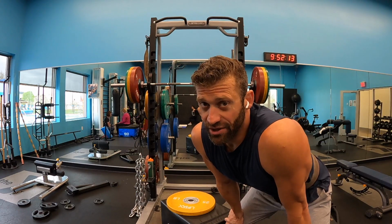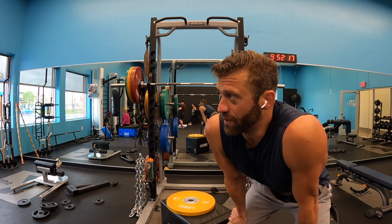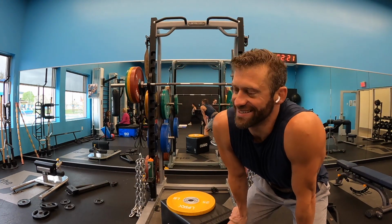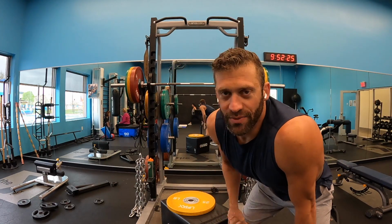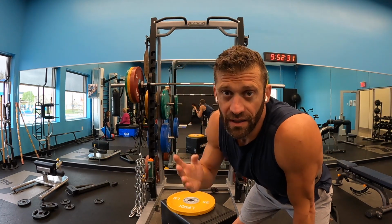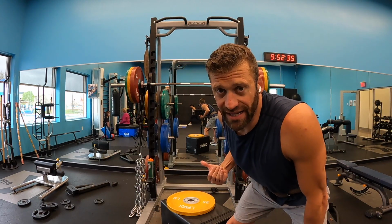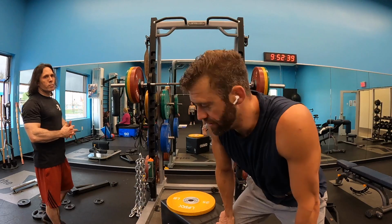I've been struggling though. I mean, what have we spent, like an hour so far trying to figure out how to do a proper squat? Yeah, about 30 minutes. It was not 30 minutes. 25. But anyway, we've been trying to get my technique right because technique is really important on this. We're going for speed. 8 sets of 2, pop, pop. Sumo stance, wide stance. Again, sitting way back on it, popping right up, bringing those hips forward. So let's see how I do.